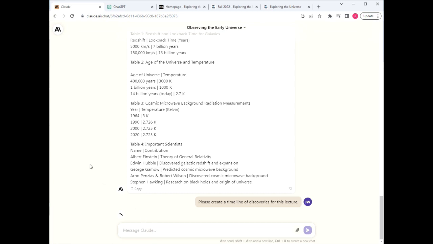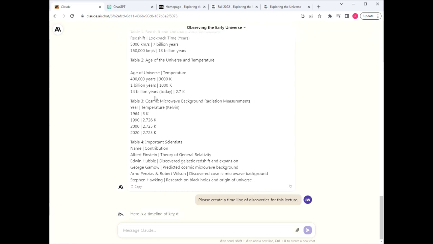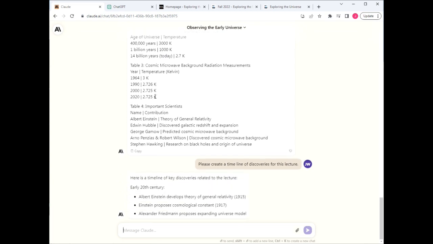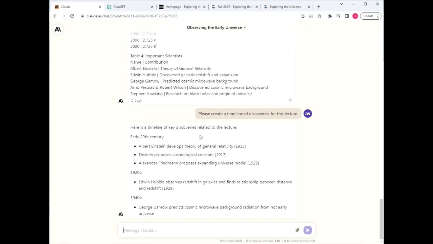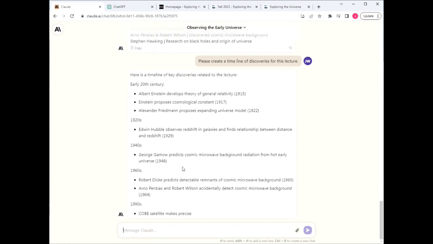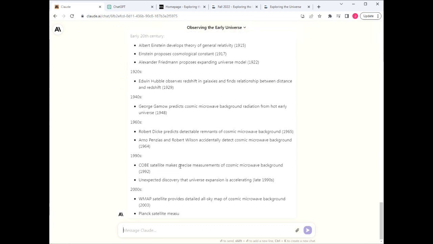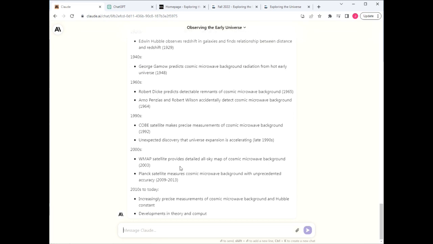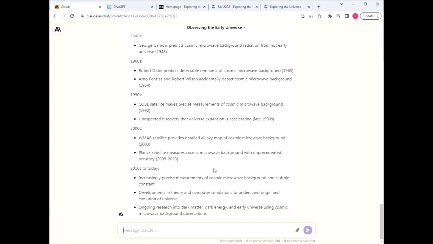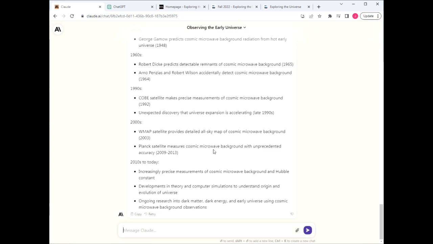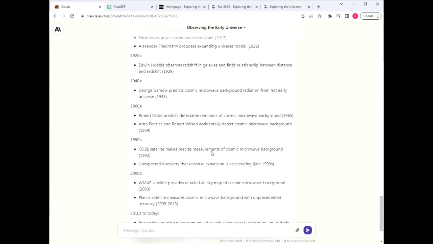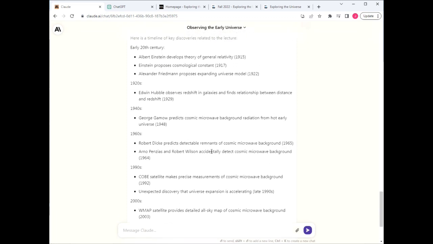It sort of did this already with the cosmic background radiation measurements and some things about Albert Einstein. So 20th century, Albert Einstein, Alexander Friedman, Hubble, George Gamow. This is interesting because I'm not actually sure that all of the things listed here were in the lecture. So it's probably drawing on its other information to fill out a few things about it.